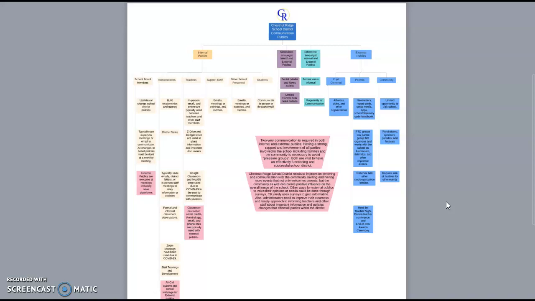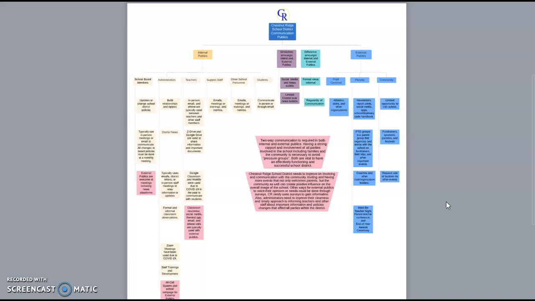And lastly, my overall critique of my presentation suggests that there are several internal and external publics that are involved in the overall success of students. With appropriate practices in communication, I think students can be given the opportunity to find the most growth and success at Chestnut Ridge. Oral, written, and digital, all three means are used in a variety of ways throughout internal and external publics. I think the appropriate way to communicate definitely varies on a situational basis.